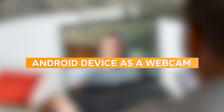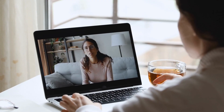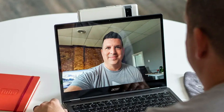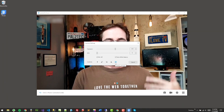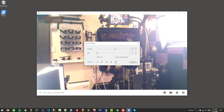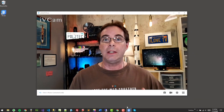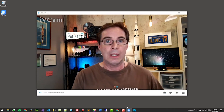Using your Android Device as a Webcam. Say goodbye to grainy, pixelated video calls and hello to crystal-clear, high-definition streaming. Android 14 is rumored to bring a game-changing feature that turns your Android device into an external webcam capable of streaming at 1080p resolution. No need to buy an expensive external webcam — simply connect your Android device to your PC, and a handy menu will pop up offering the option to switch to webcam mode. You'll be ready to rock your video calls, online meetings, or live streams with unparalleled clarity.